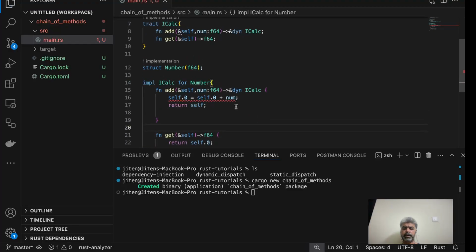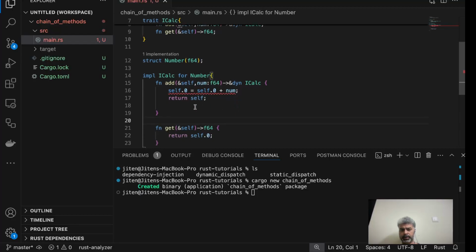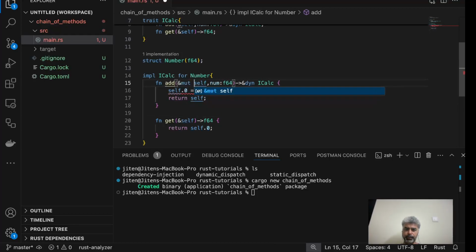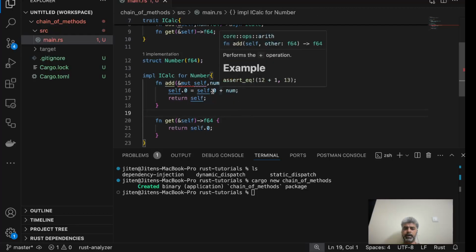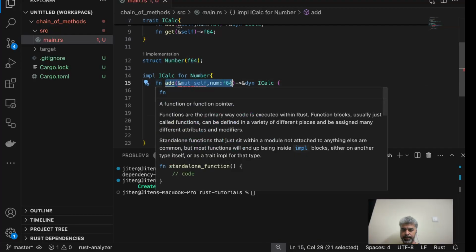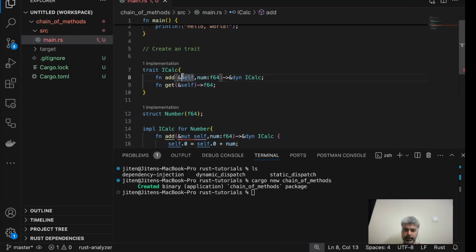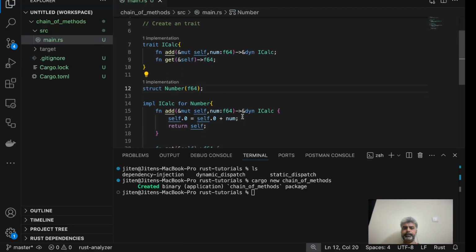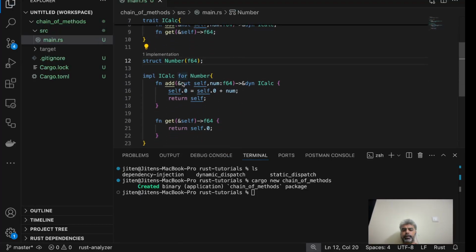But the problem here is this is not mutable, so you cannot mutate this particular self. What you can do is put it as mutable. Since it is a mutable object from a trait, here also you have to put it as mutable. So you are going to create a mutable self, perform the addition operation, and then return this particular self.